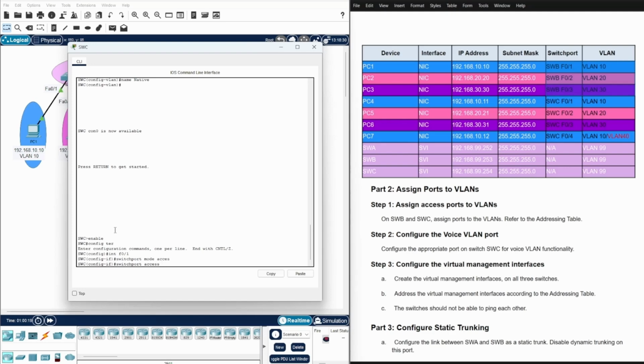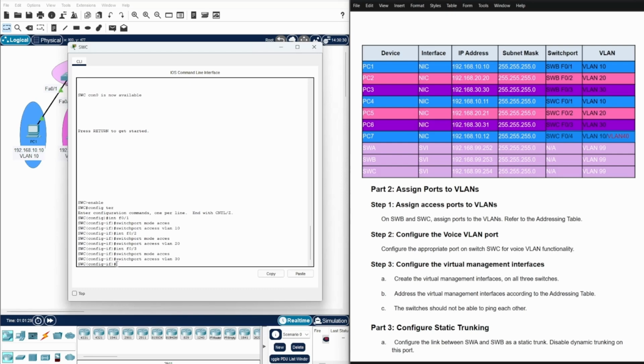Which VLAN is it? VLAN 10. Yes. And then again, interface 0/2, switchport mode access, and here it's VLAN 20. And then going to the interface FastEthernet 0/3, then switchport mode access, and then switchport access VLAN 30.